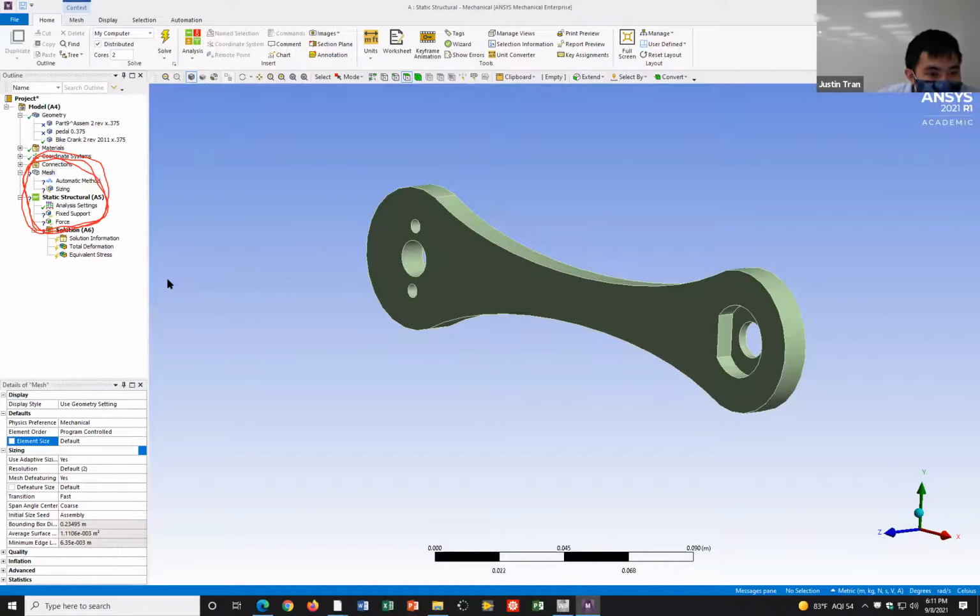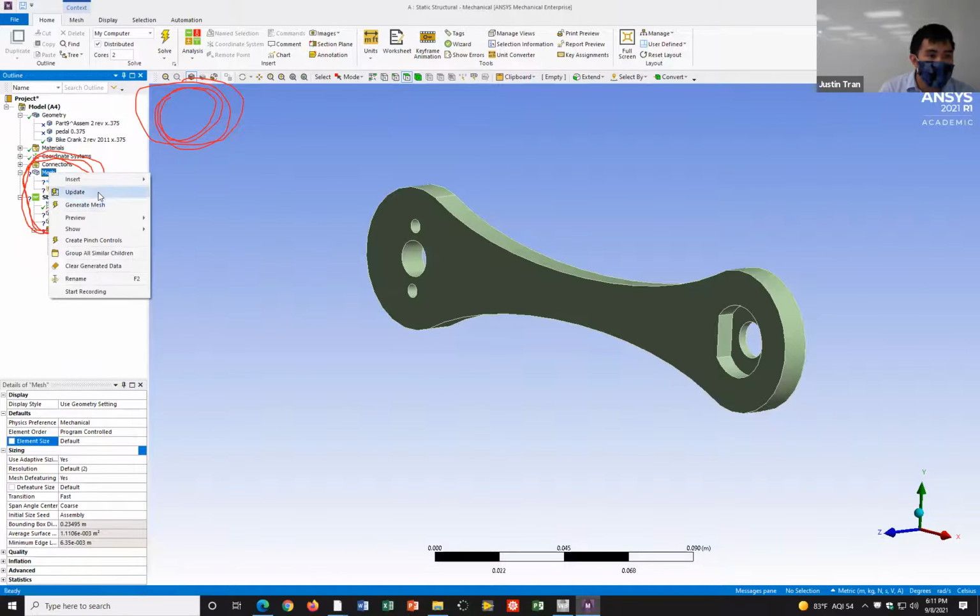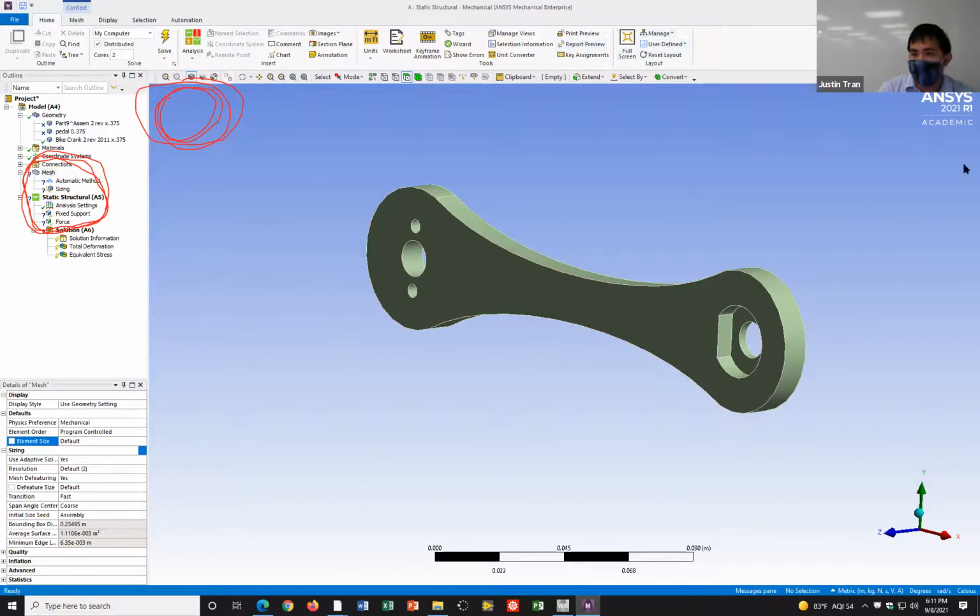All right, question. What does it mean when the part changes color when doing mesh refinement? Usually when it changes colors, it'll tell you something up here, and there'll be some kind of color legend about what the colors mean. When you're changing the mesh settings, it'll say that a certain mesh is obsolete at this point just because you changed the settings. That's usually nothing to worry about. As long as you update the mesh, by right-clicking mesh and clicking generate or update, that'll resolve any issues.